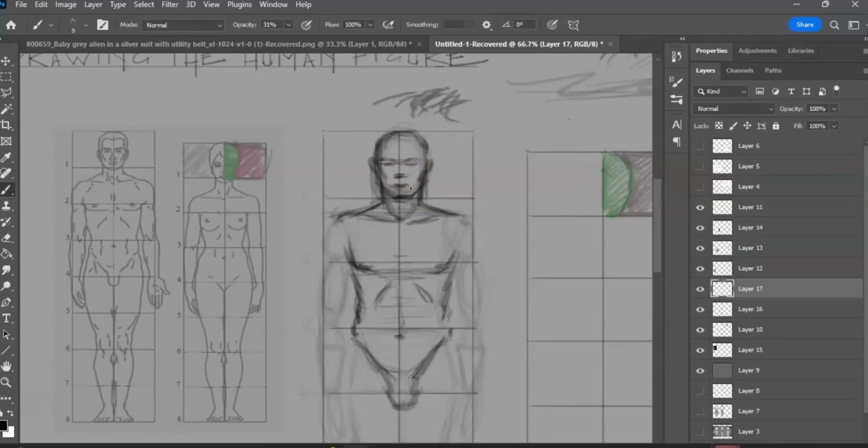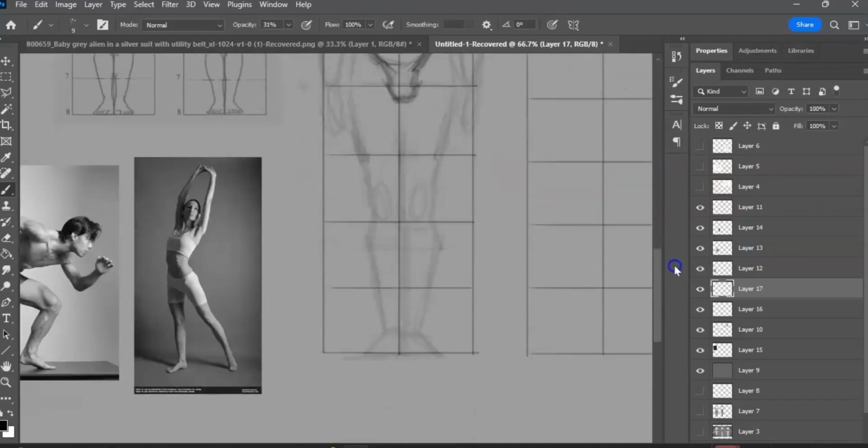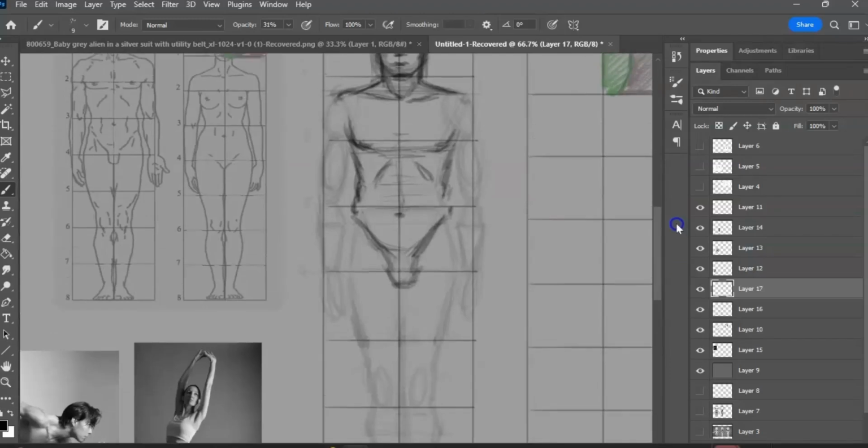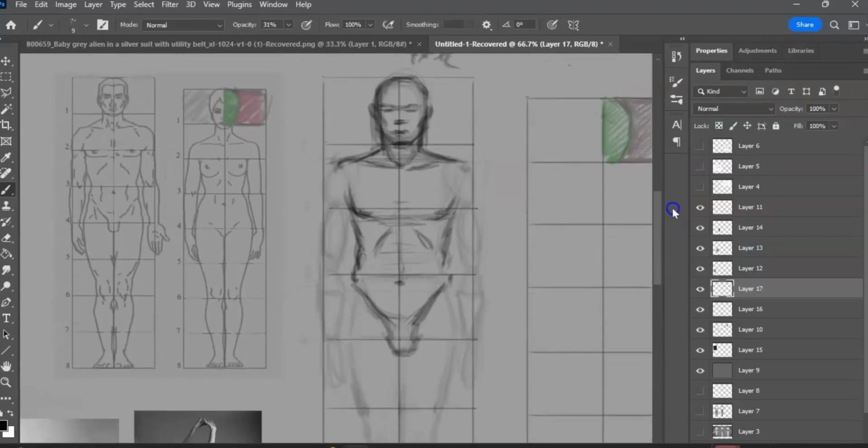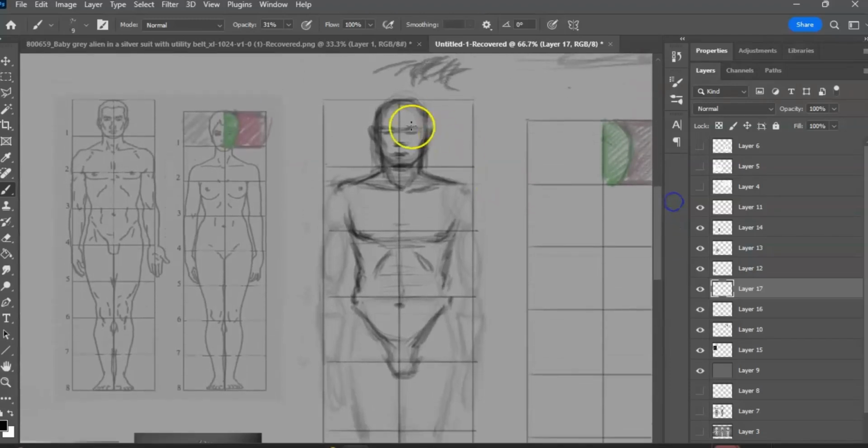So what you end up with is you've had your geometric shapes, and what we're doing now is working over the top. And again, looking at reference. So you can look at this drawing, of course. I'm working partly from memory, but if you can get a figure, stood in a front pose, looking forward, instead of in a pose, that would be more helpful for you at this stage anyway.